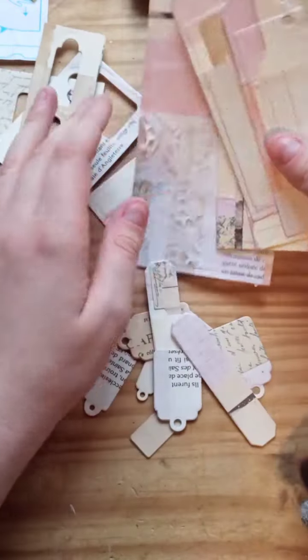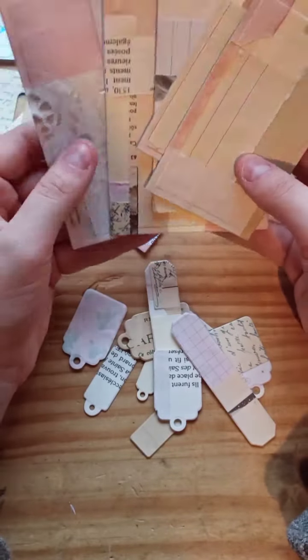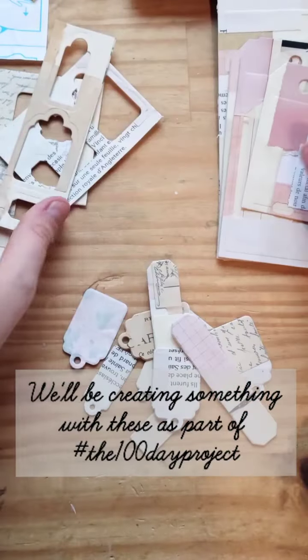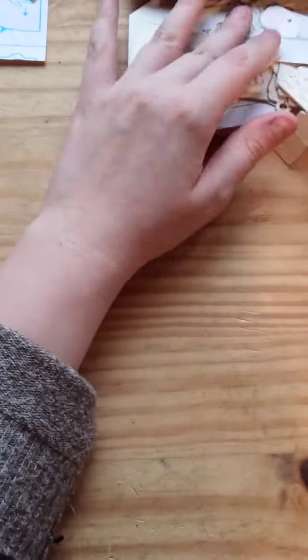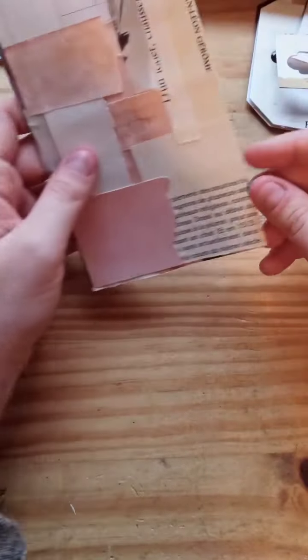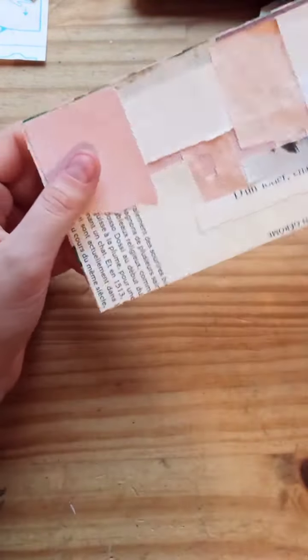So that's what I have so far, and we'll be working on these later today, or maybe another day. I will put them aside, but I will make another board with you. I will put some music, don't worry. I will try to create a more neutral board, because this one is very pink. I'm just going to go through the die cut meshing one more time with this one, and then I will show you the process of making such a scrappy board.